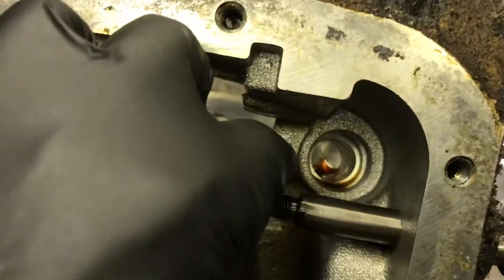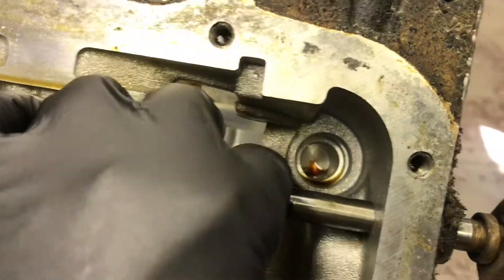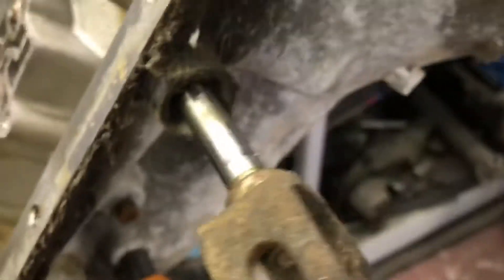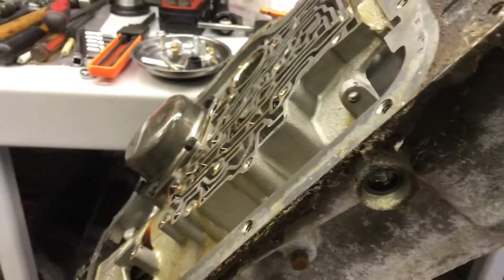I had to do my typical filing on this surface right here. You can see where the rooster comb sits — it gets raised up right here a little bit to get the linkage out through the case. Lo and behold, there's a linkage seal — that's great, but the original one's still in the case. Gently wiggle it and it'll come out, but the linkage seal's still in the case. It should pull out that easy; if it doesn't, keep filing.